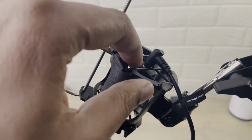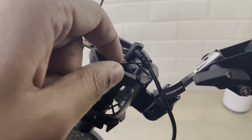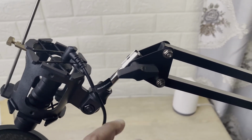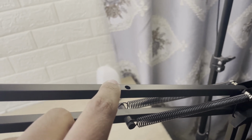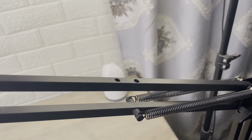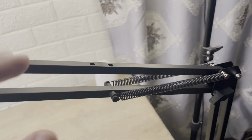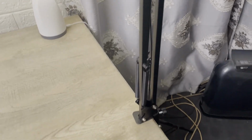And if you guys can see, these are rubber bands. So if you accidentally break them, it's not very hard. You can just get any rubber band and replace it. Anyways, here we have the main scissor stand, and here we have two holes. This is the place where you can insert the phone stand as well, which is unique about this particular stand. If you want to, you can do so, but I don't need it. I just bought it as an optional choice, and here you can see it goes down.